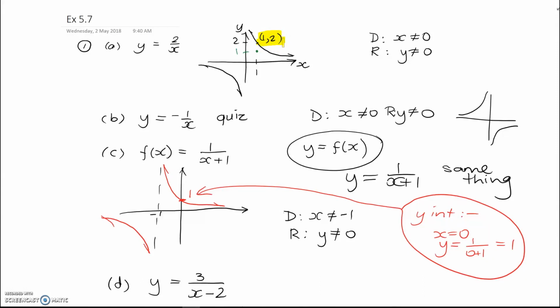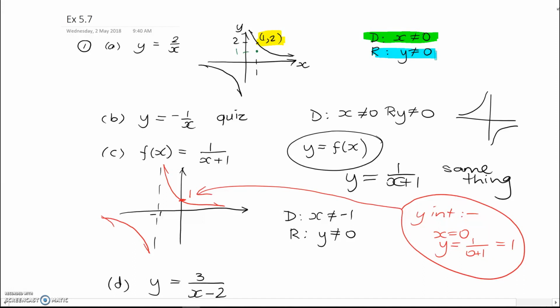They also want to know what the domain is. Well, the domain is all real x except x is 0. So here's your domain, because x cannot be 0. In fact, y cannot be 0 either, and there's your range. So you notice we have what's called asymptotic behaviour, and it's the asymptotes, the lines to which we are approaching but can never reach, are both axes. Now the x-axis is called y equals 0, and the y-axis is called x equals 0.